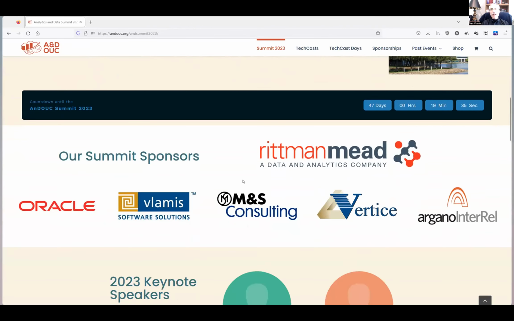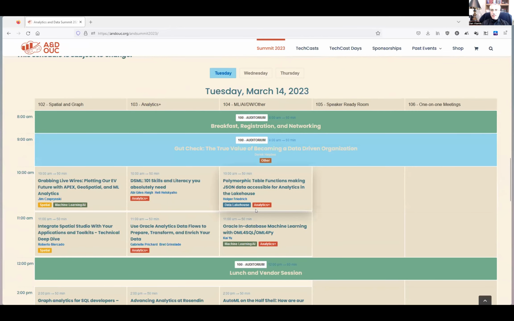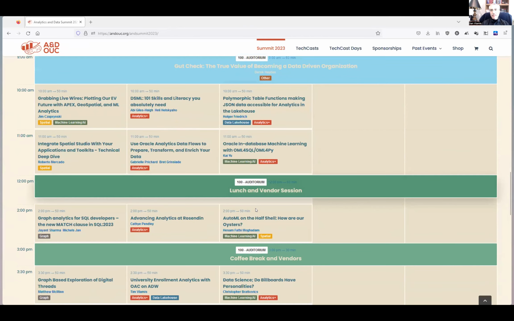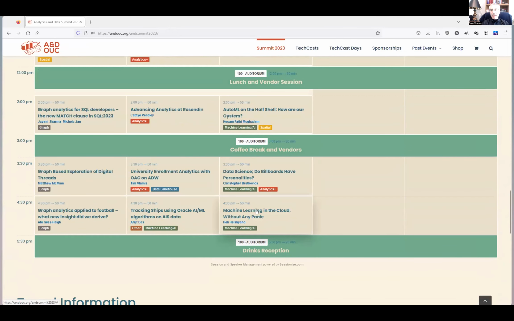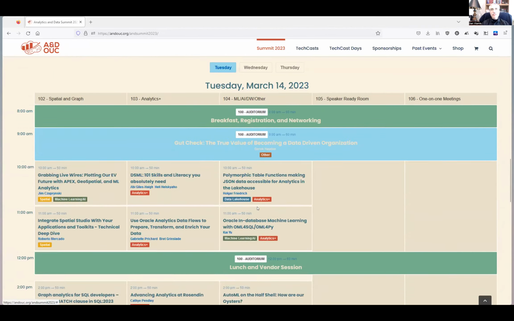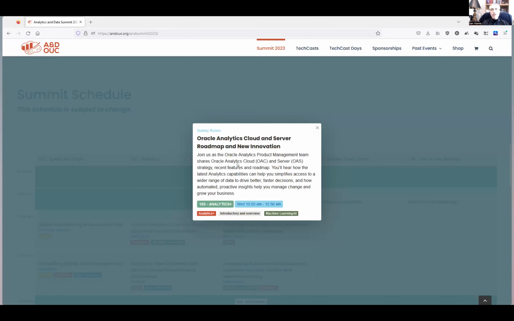I'm going to scroll down on our conference page and you can see some of the schedule that's in here. And I'm probably most excited to be able to network with others in the industry after this 3-year break. We also will have hands-on labs in here. There are 3 different days where we can see various sessions. I'll just drill on one of them, one by Gabby Rubin. Probably everybody's familiar with Gabby, head product manager for analytics. And we'll talk about what's going on with that.